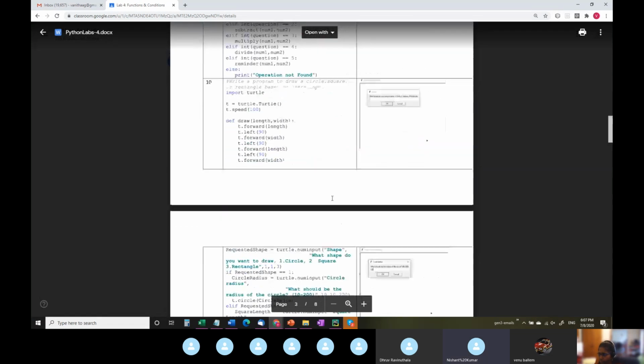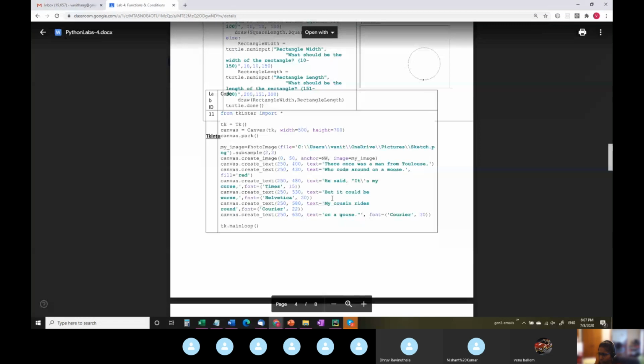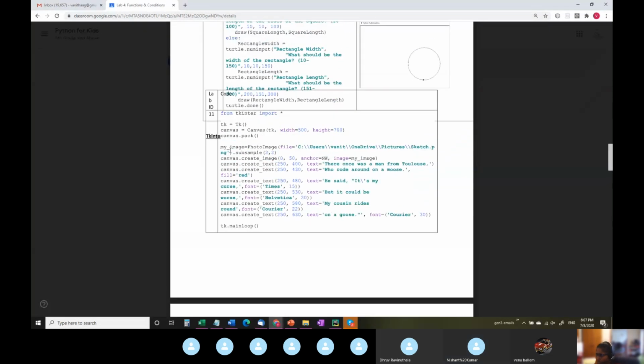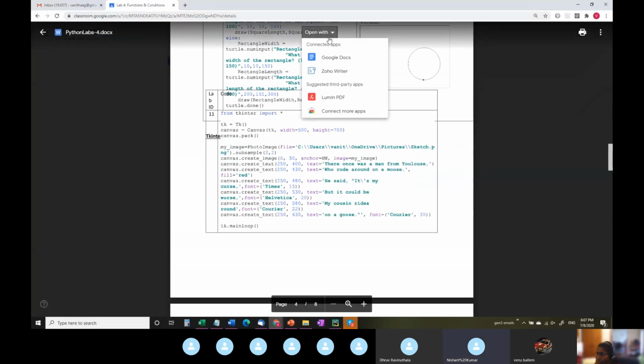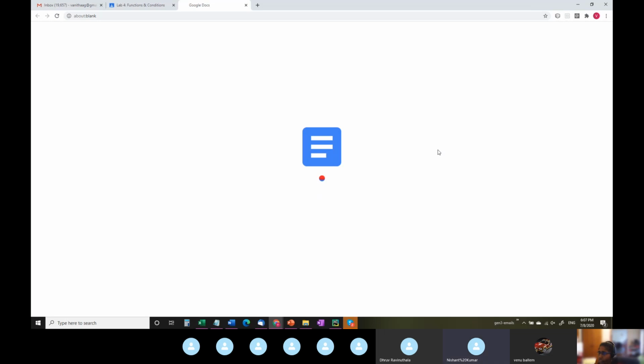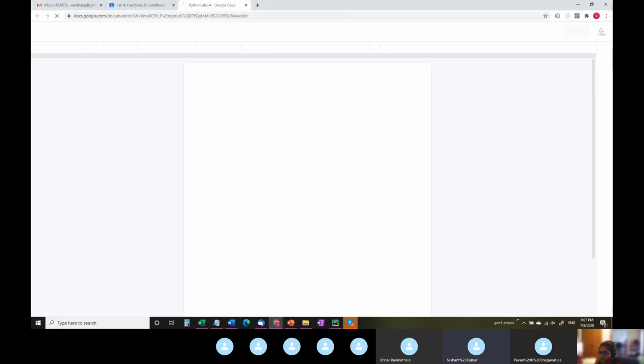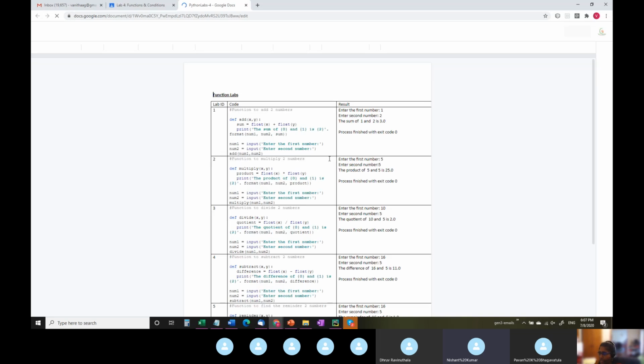So if we scroll down, let me open in Google Docs to see. When I create my labs in my Word document and then populate it into Google Docs, I didn't realize that it was getting chopped off.